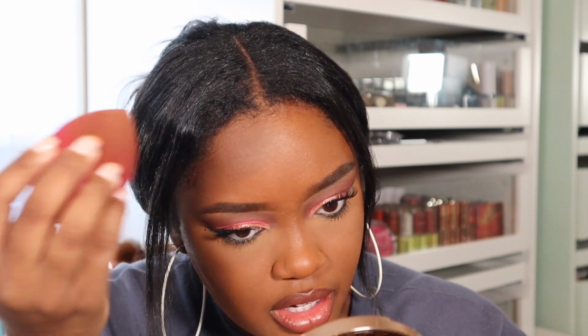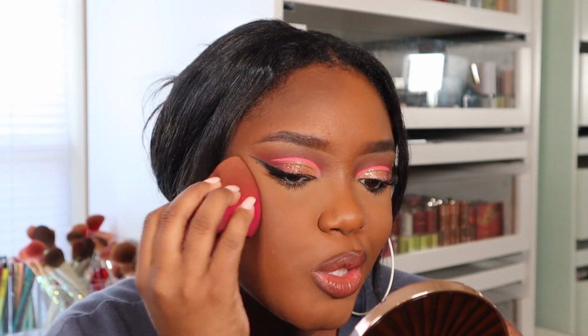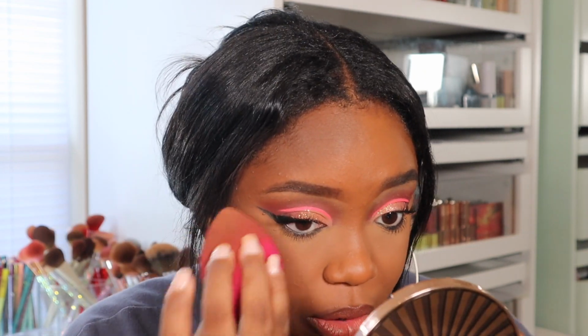But I'm just gonna build it up with a second layer, just so we can see. And I did powder my under eyes, so it's going over that powder really beautifully. It's not disrupting it or anything, which is really nice. This is this side of my face with the Charlotte Tilbury bronzer. Very pretty. I can see the color. Sorry, I'm looking at my monitor so I can see what you guys are seeing. But yeah, definitely shows up. I really like the formula of this. I feel like it's a really nice cream to powder kind of formula, which I'm totally here for.